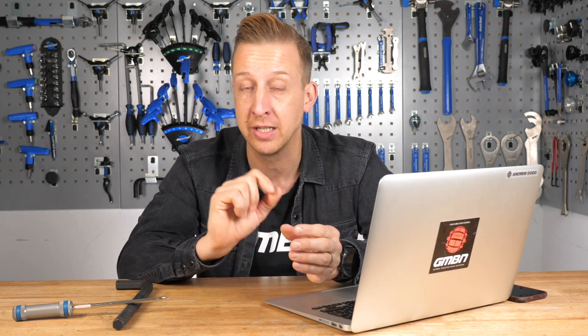Depending on what model of shock you have — Fox or RockShox — there were different options available. You should in theory be able to fit air volume spacers, which is likely what he's thinking of. You don't always need these on a bike. The Santa Cruz Tallboy has a nice feeling back end that can feel a little linear, which makes it feel like it has slightly more travel. If you put air volume spacers in, it will feel more progressive and a little more supple at the start of the stroke, but that can actually make it feel like the back end has slightly less travel. Just get used to riding the bike as it is — it's absolutely fine.